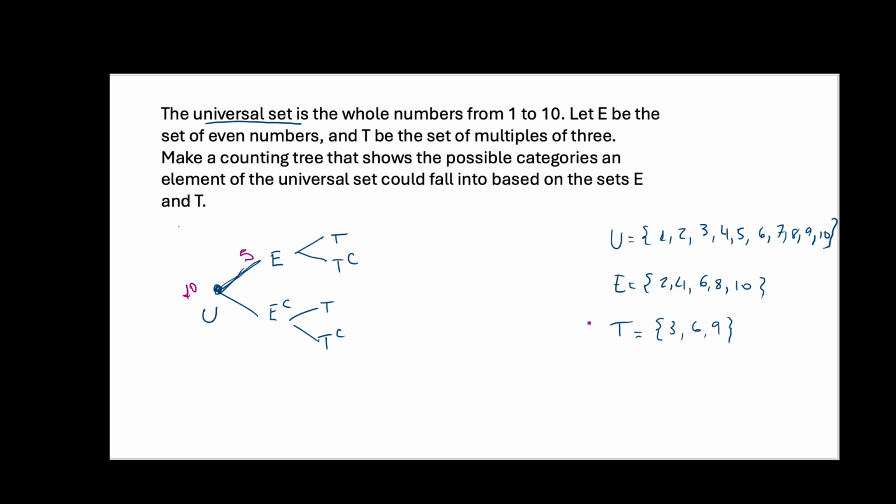What about the not even numbers? Let me find that number. Do I need to? What rule should I use to get the number of not even numbers? The sum of whatever's coming out needs to equal whatever's coming in. So what number should I put here? 5, because the sum of what's coming out has to equal the 10 coming in. And it's true, you can list the even numbers.